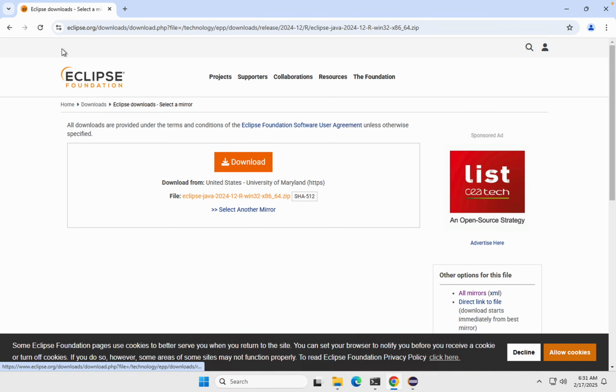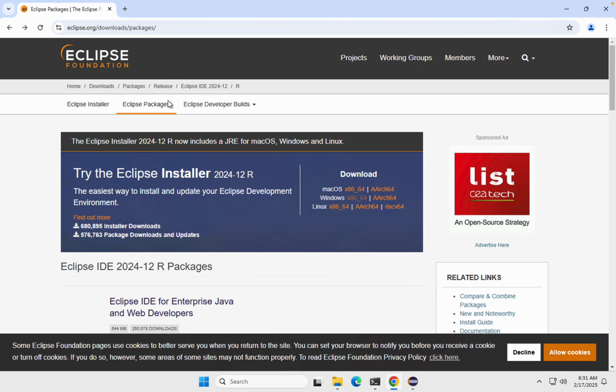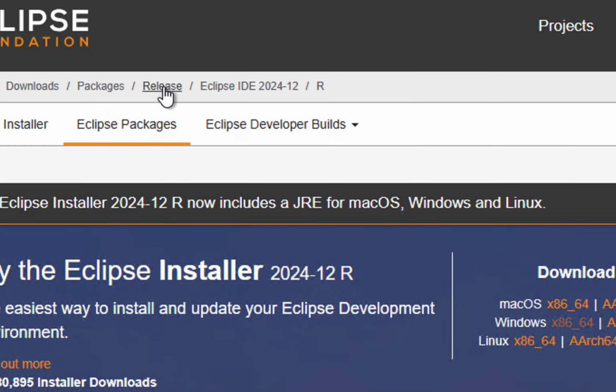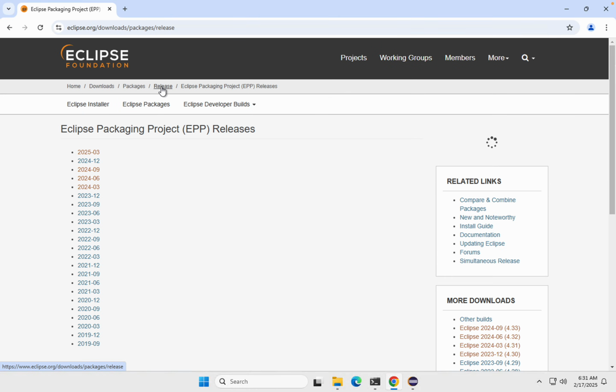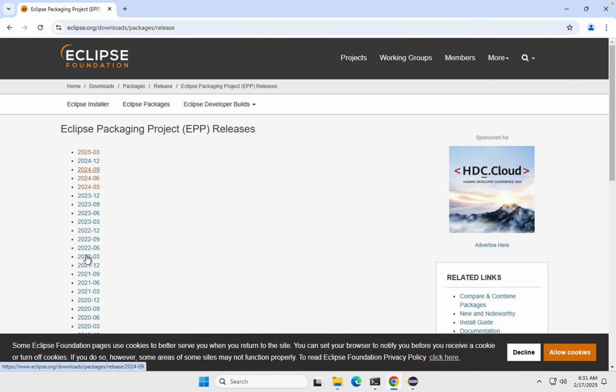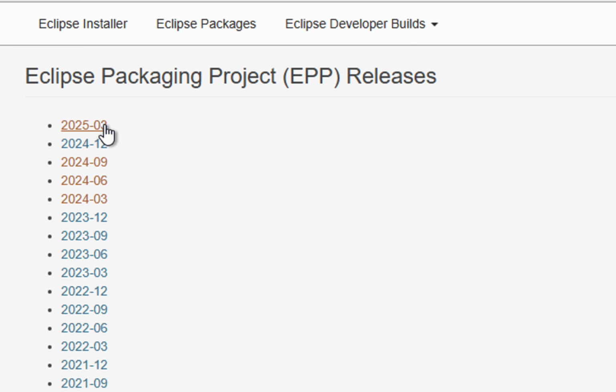You can go again to the Eclipse download site, and here you will see a releases link. I am here at eclipse.org downloads packages, and here you can go to releases, and this will take you to the releases page, where you can select any release. This is the latest one, 2025 3.